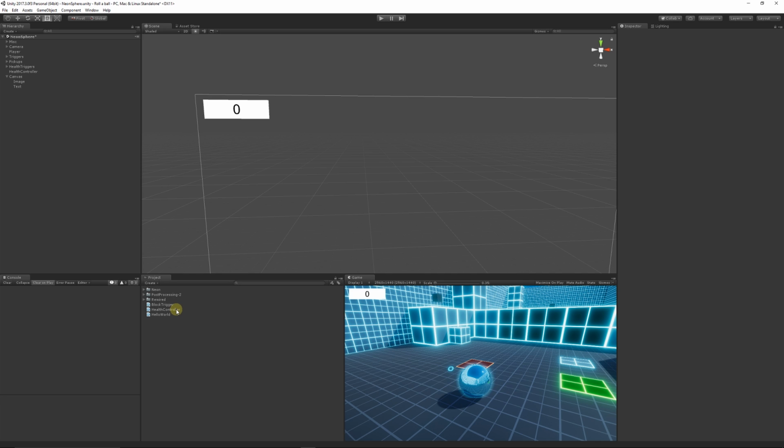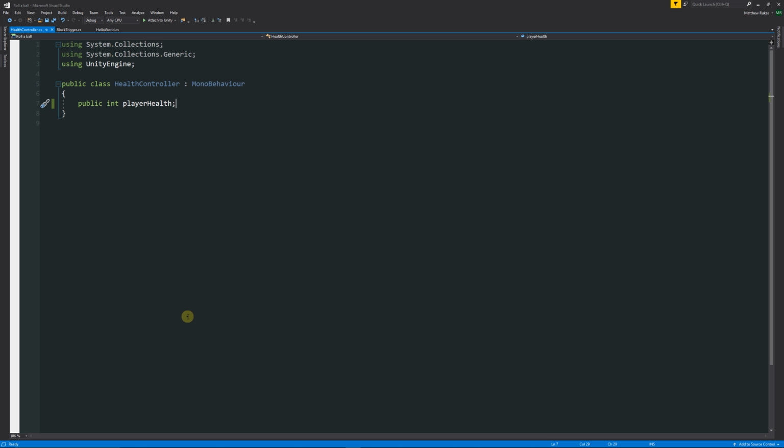Now we can go back to the health controller in Visual Studio, and like I said, we want to create a custom method in here which we can call every time that we want to update the health, because we could realistically, like I've said before, use an update function like this, and we could check each frame if the health should be updated, but there's no point. We want to check that the health is updated when we tell it to do so. It's a really refined way in your code.